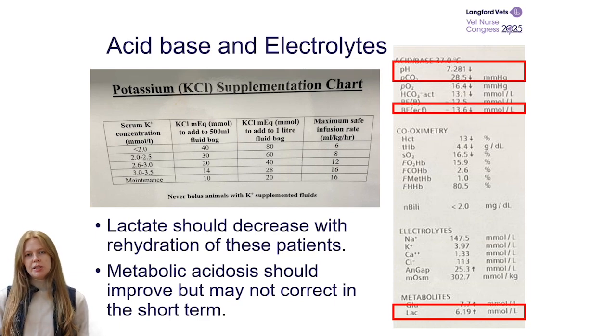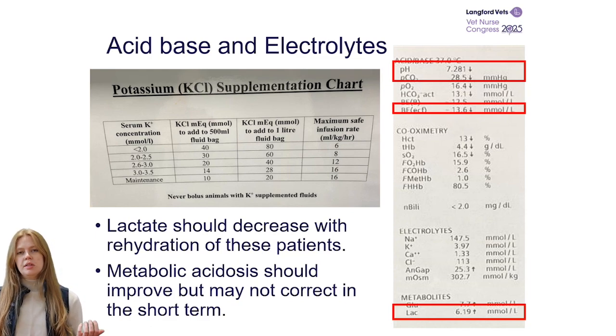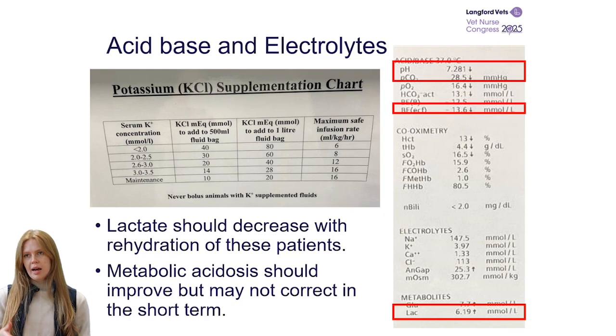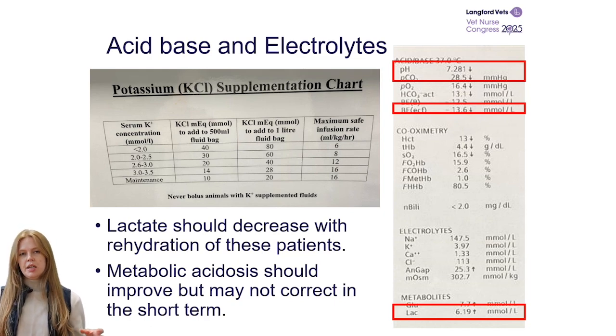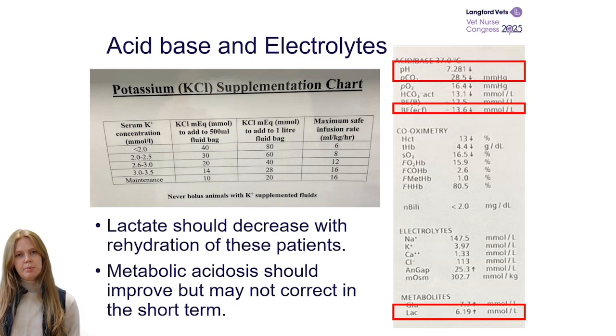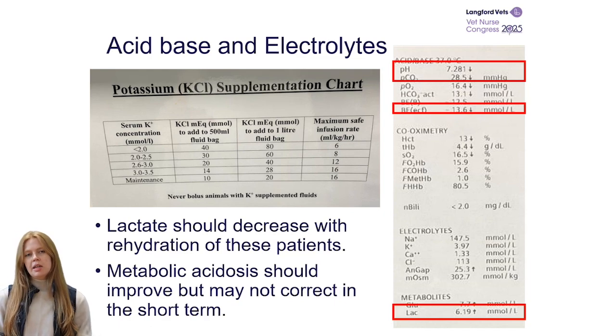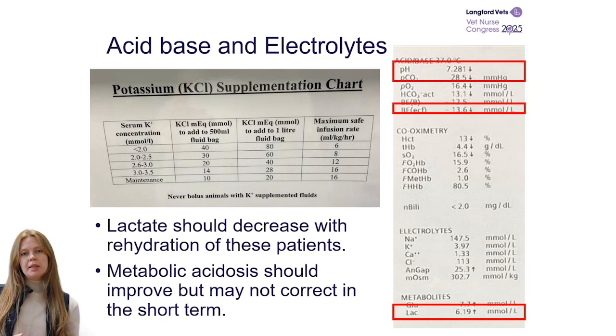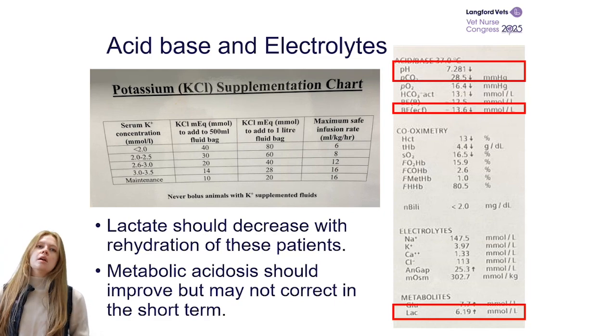It's equally important that we should never bolus potassium spiked fluids. This can cause a bradycardia because of the dampening that potassium has on the heart. It will dampen that electrical activity, and that makes it harder for the heart to create a beat. So we never want to bolus potassium spiked fluids. And equally, we want to make sure that our patient doesn't become hyperkalemic. So if they start eating and they're on potassium supplementation, then that might be a cause for us to ask the vet, have we considered doing a repeat blood sample just to see what our potassium is looking like.